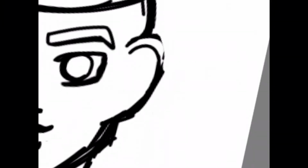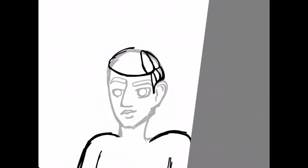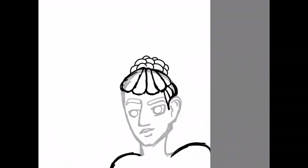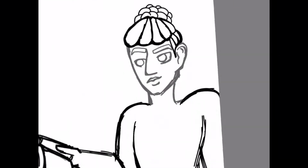So I tried to make her hair like that in the photo, kind of. I don't know what hairstyle this is, like braided and put in a bun, I guess. I kind of like it because it sort of looks like she has grapes in her hair, which I feel like, okay, even though that's more of a fructarian thing, I feel like it does sort of fit the theme of candy people. So I thought that was cool.